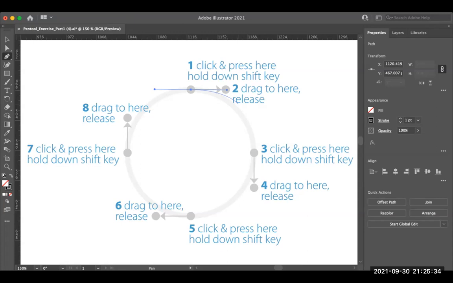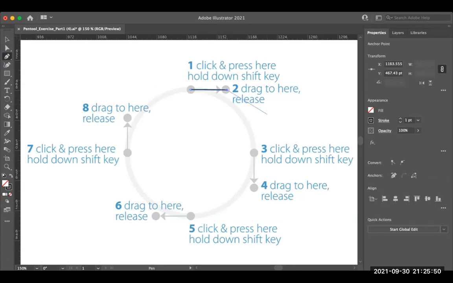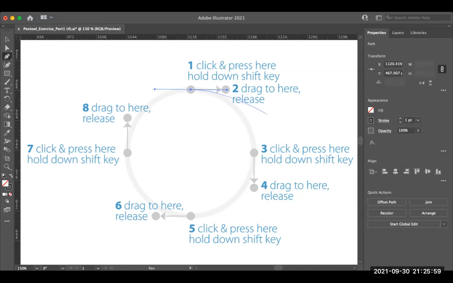The reason why is because number 2 is a handle, and a handle pulls the curve in the direction I want it to go. Think of it as a magnet. I don't want to click on 2, so don't click on number 2. If I did, it basically creates a line to 2. You see what happened there? I don't want that. I just want the handle to exist. We have to get used to the idea of a handle.